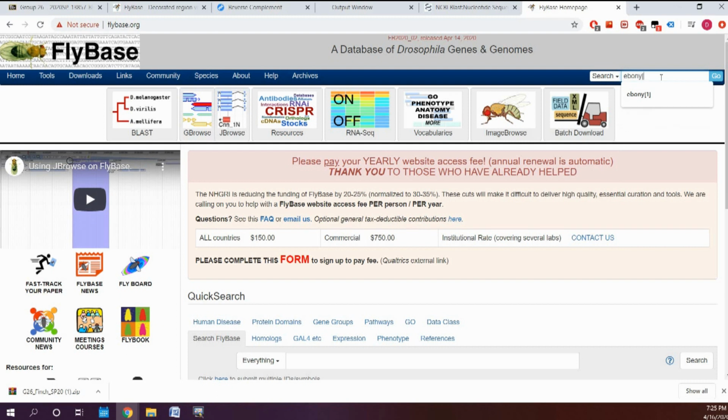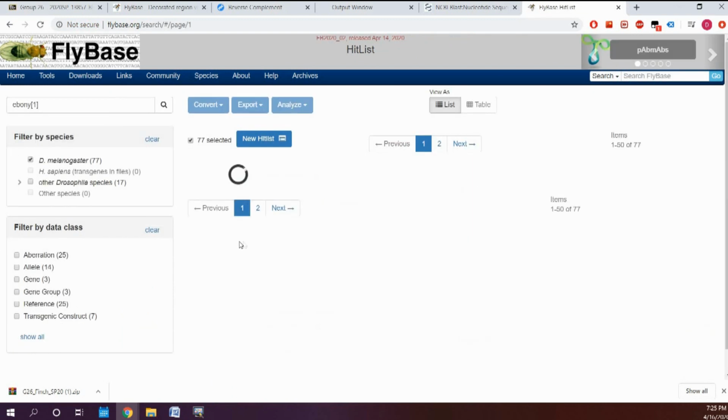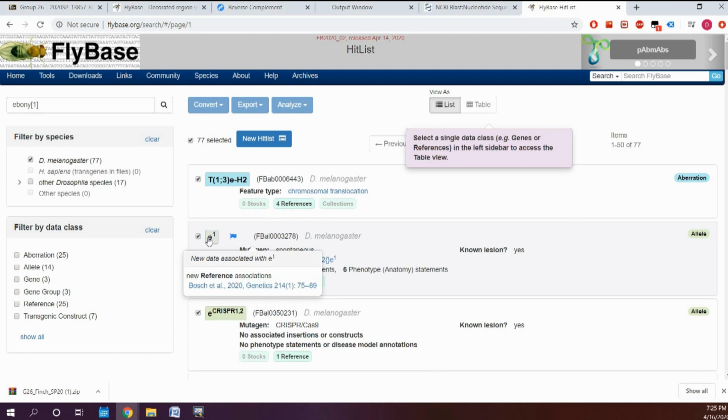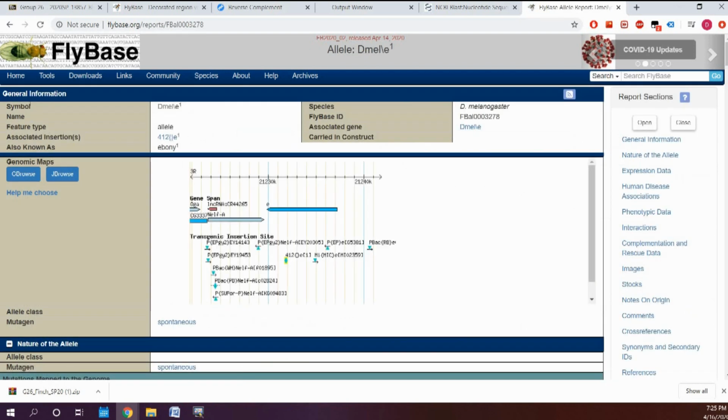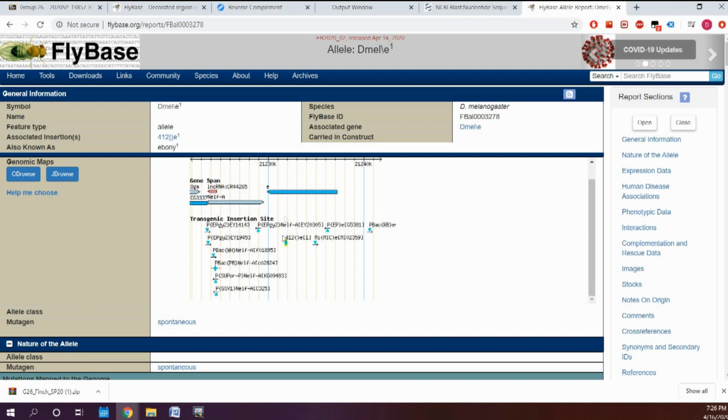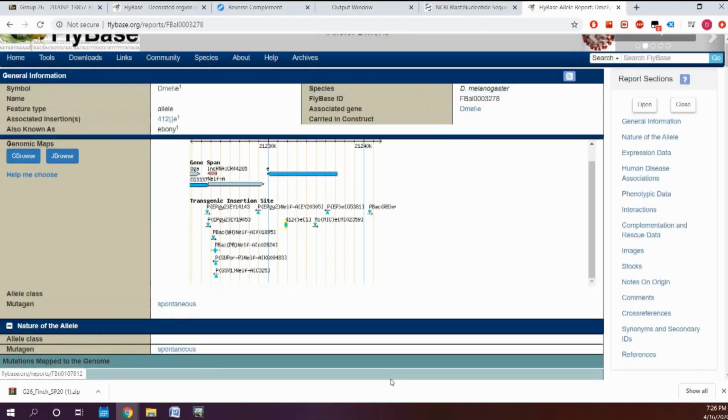If you want to go to the specific allele, use the square brackets and go to ebony1. And here it is. Notice that ebony 1 is actually caused by a 412 transposon, and here it is, inserting within ebony.